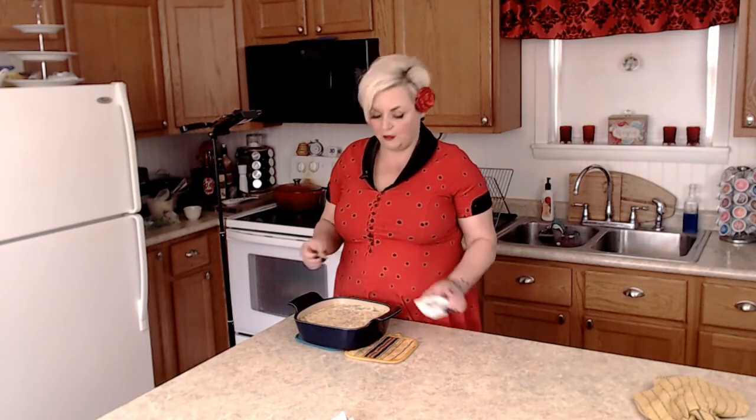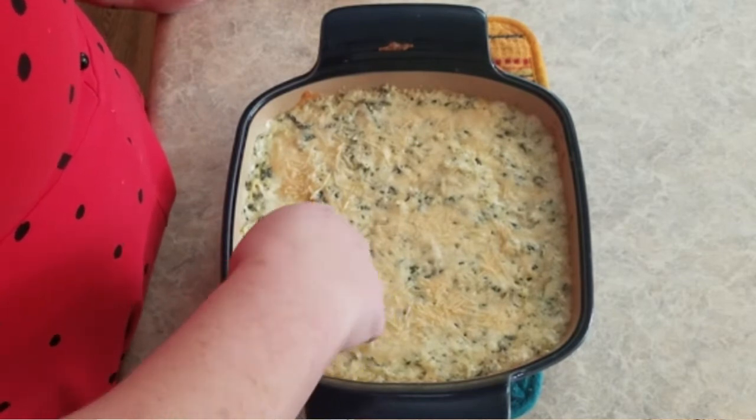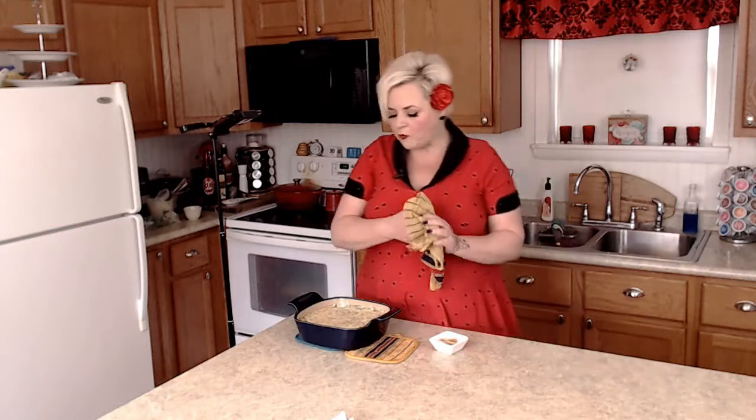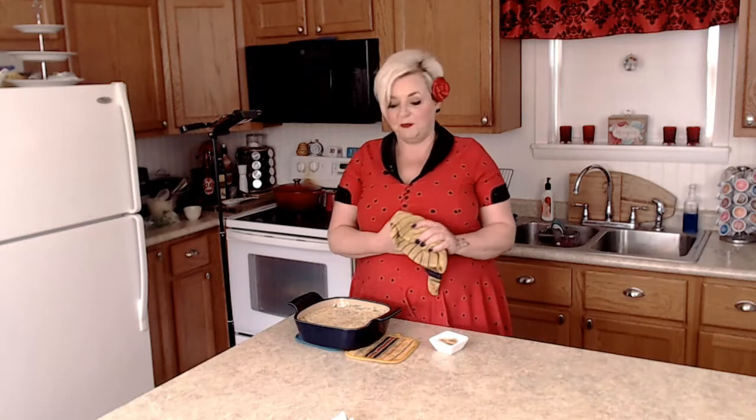Here is our finished product and I cannot tell you how good it smells — the garlic and the cheese. I just had a little chip here. You can see all that stringiness — it's gooey and creamy and cheesy. That is fabulous. I'm not a hundred percent sure that it tastes like Applebee's, but give it a try and let me know what you think.